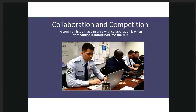It can arise when that student makes everybody else feel inferior because they want their idea to be the one that gets through. And as educators in this role, when we're dealing with collaborative thinking, we really should be facilitators. We're facilitating the best collaboration that we can. So when you have a student putting too much emphasis on the competition side of it, what can you do as an instructor to weed out that competition? That just comes with skill and time and learning how to deal with students. The best way would probably be to pull that student to the side, have a little conversation with them, and get them on board with the idea of collaboration.